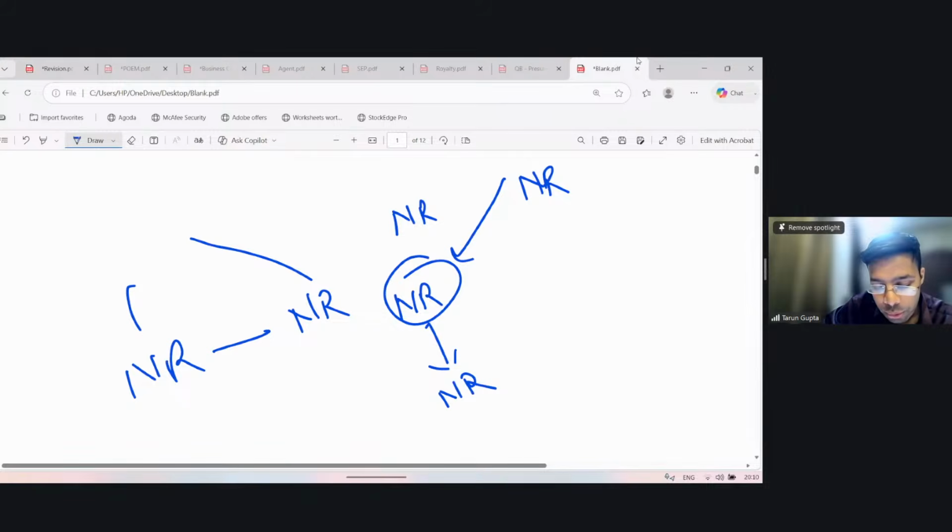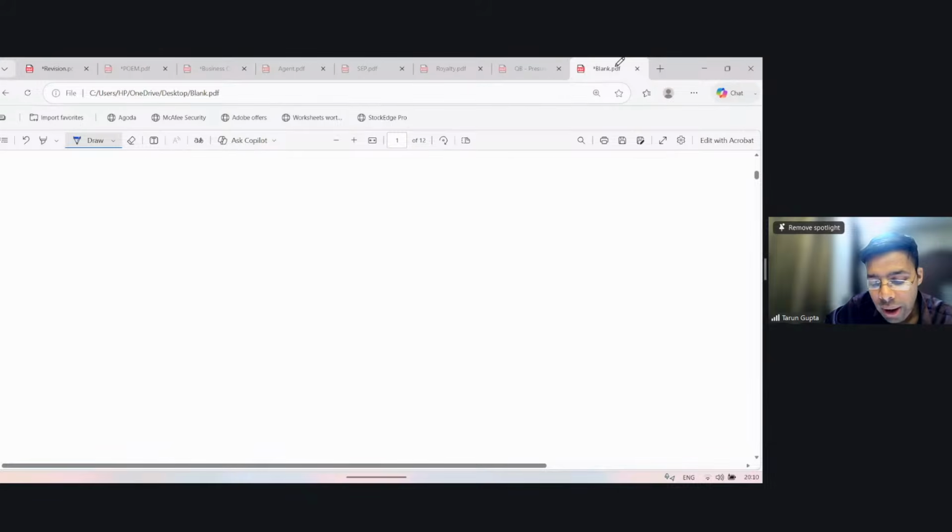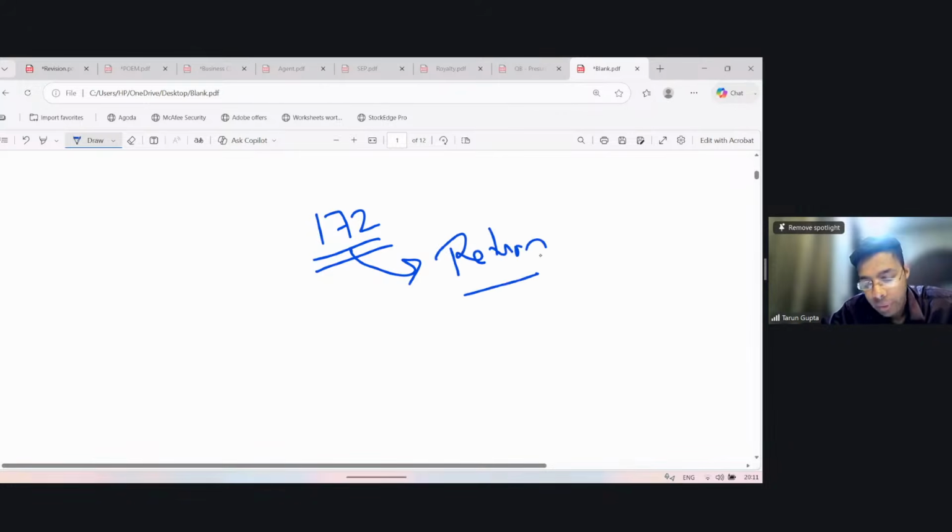I explained to you. So in case of NR engaged in shipping business, whenever the ship departs from any port in India, the provision of section 172 comes into play. They're mandatory. Section 172 says that before leaving, the master of ship shall furnish a return of income. Right? And on the basis of such return of income, the AO shall make the assessment. Right?